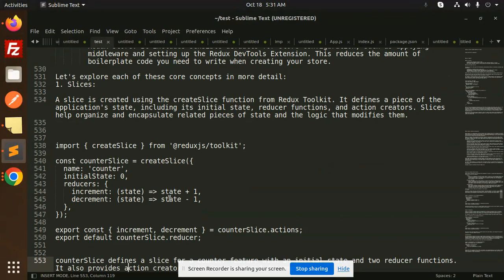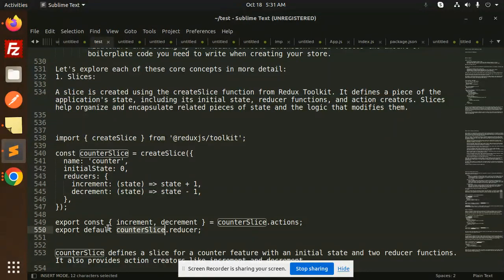Here you can see an example of a slice, and here we export counterSlice.reducer. Then we have the actions increment and decrement, from counterSlice.actions. So these are your actions.